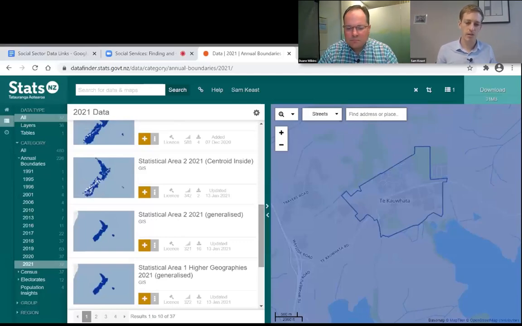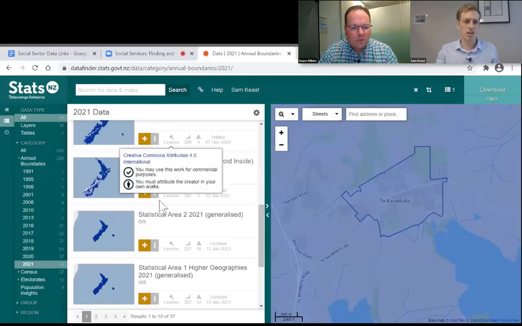However, if I'm doing what I call a concordance table, so one particular type of boundary to best fit into a statistical area, I'll find that I'm using the full data set just in case there's bits and pieces that don't quite overlap as well as they could. Cool. So generally speaking, the generalised one clipped to the coast. If I'm being extra serious about it, then I'll use the full one. Yeah.